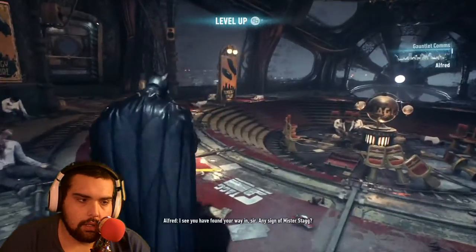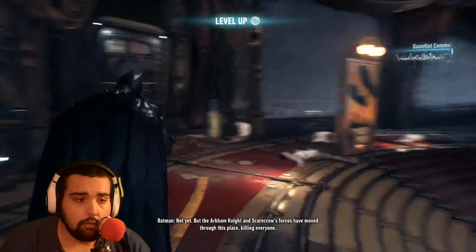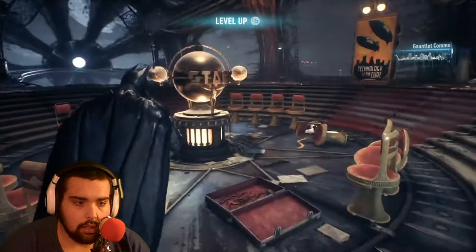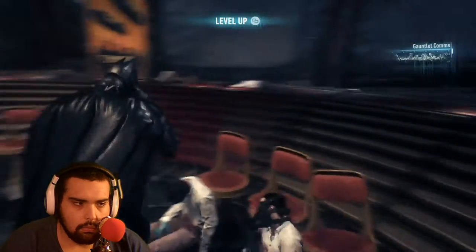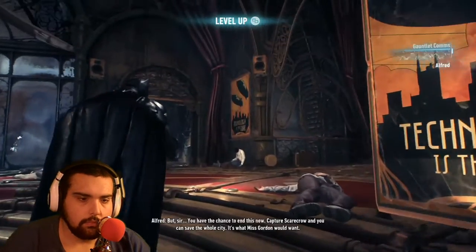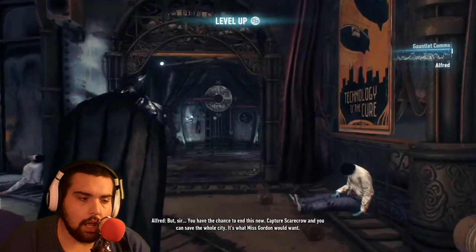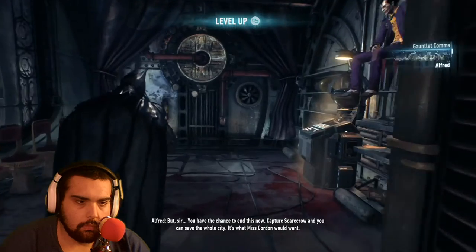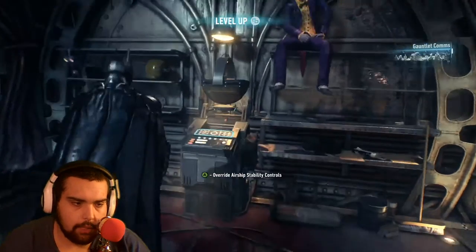Interesting. I see you have found your way in, sir. Yeah, I did. Mr. Stagg. I don't know. But the Arkham Knight and Scarecrow's forces have moved through this place, killing everyone. They must be there for a reason, sir. What are they planning? Barbara's the priority. When she's safe, I'll deal with them. But, sir, you have the chance to end this now. Alfred, shut up! Save the whole city. It's what Miss Gordon would want.